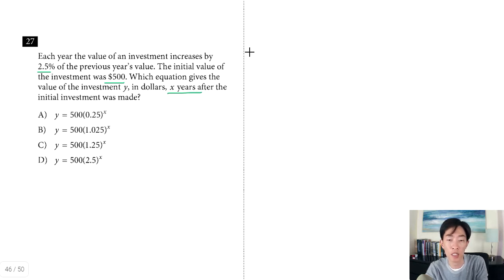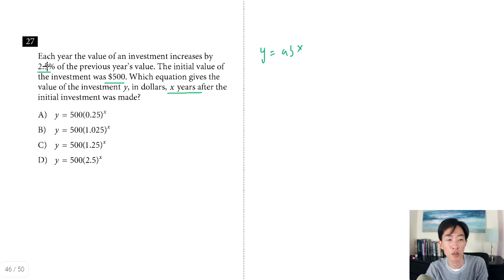So this talks about exponential growth, which we've already talked about in this video and the previous one. The basic form is y equals ab to the x. A is the initial value that you start with, b is what you're doing to that value, multiplying it by something, and x is always going to be the time frame. So going by that, we know the initial investment was 500. All the answers have 500.